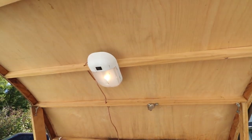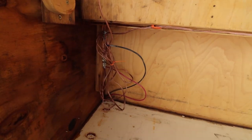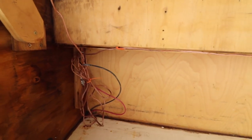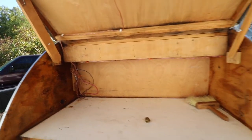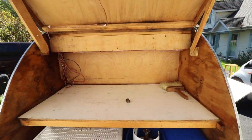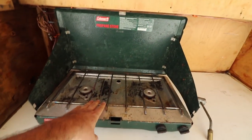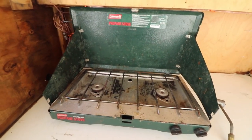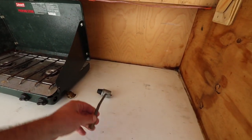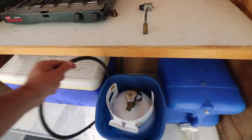One of the biggest design wins is that I designed it so I could walk underneath without hitting my head. There's another dome light under the hatch — great for cooking at night. Electricity here is pretty simple; I originally had a little panel from a boat but it fell apart. Up here I have a magnet from a computer hard drive — if I'm cooking with my chef's knife I just stick it up there. The top shelf is designed for my camp stove. I've got a Coleman camp stove that normally runs on disposable propane bottles, but I connected a hose to a small reusable propane tank with a hole drilled through the counter just for that.